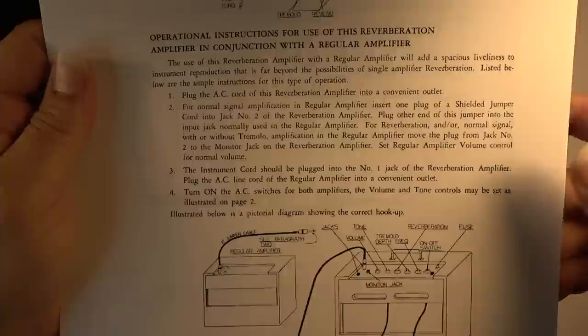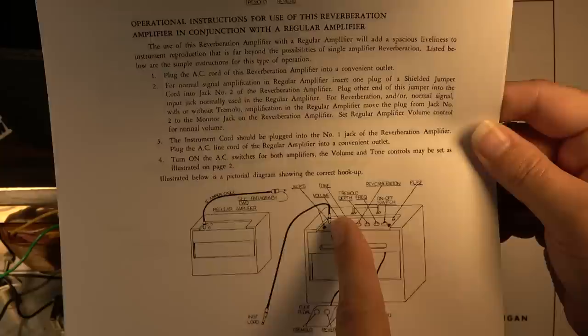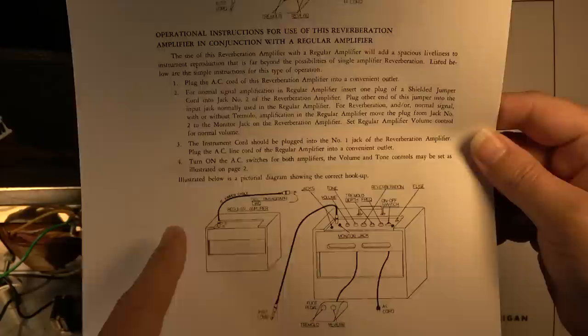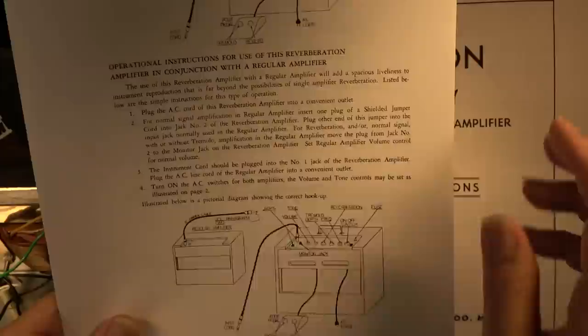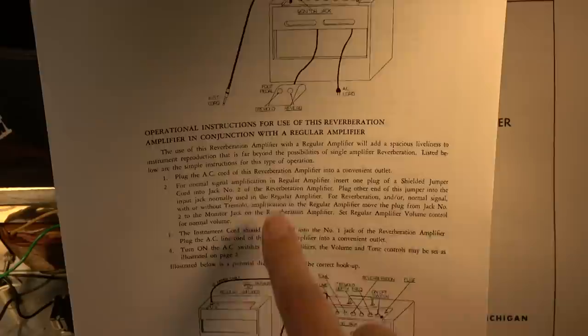So what they are suggesting is to plug your guitar into the first input of the Falcon or the Maestro, and then come out of the second jack and go to a different amplifier. You can spread them apart, obviously, and get a really wide, cool sound that way. So that's what they say here: the use of this reverberation amplifier with a regular amplifier will add a spacious liveliness to the instrument reproduction that is far beyond the possibilities of a single amplifier reverberation.